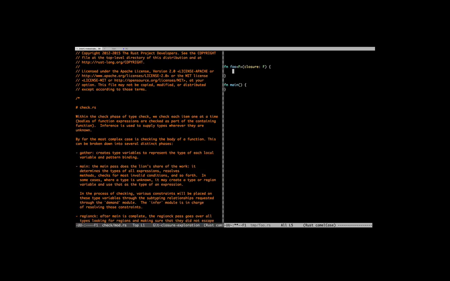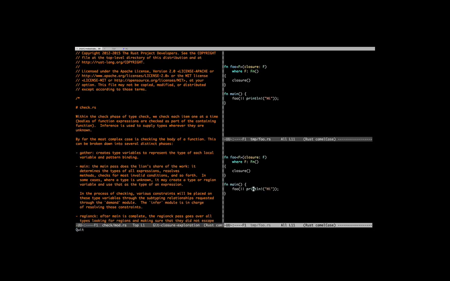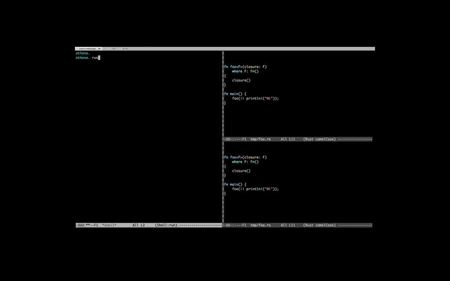So, the first thing is when you make a closure in Rust, this basically corresponds to some struct that implements the Fn traits, right?